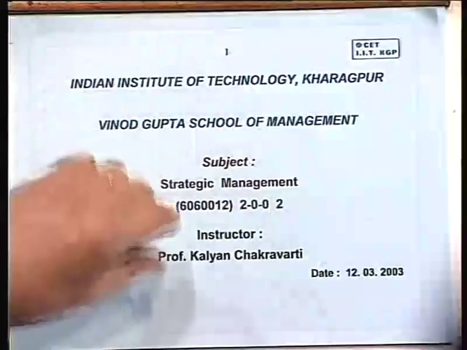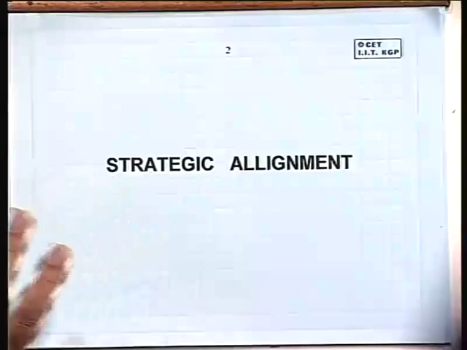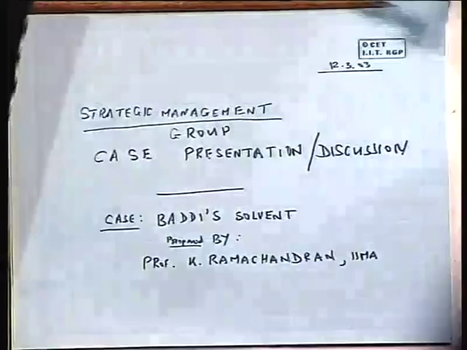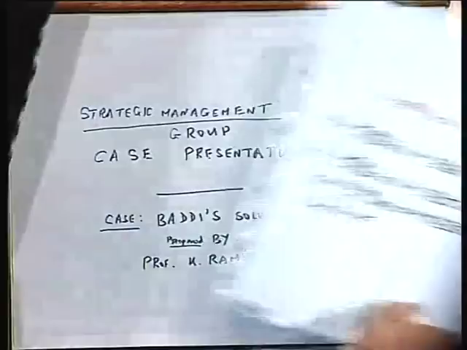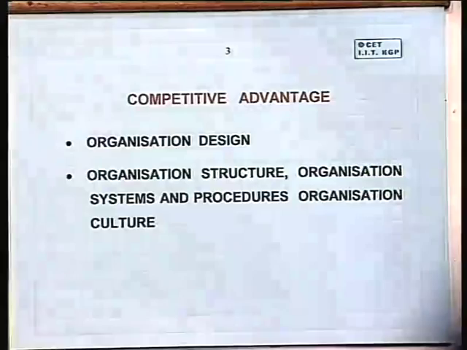So, external context to gain competitive advantage. Then you have to align your organization with the external context in order to gain this competitive advantage. Now when you align organization, what does it mean? What is aligning organization? So we'll just speak for another few minutes on strategic alignment to give you a backdrop. Then we'll get into the case. Strategic alignment is all for gaining competitive advantage.